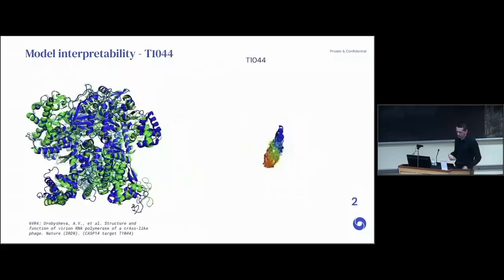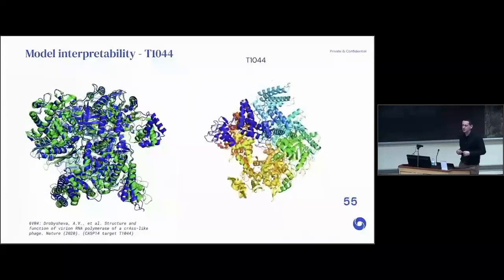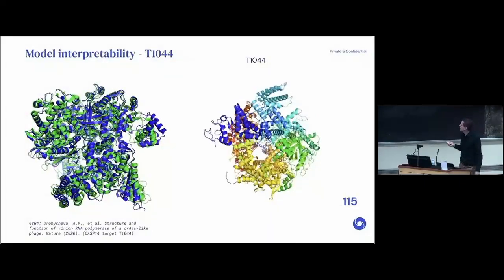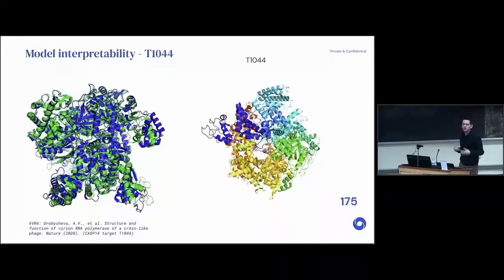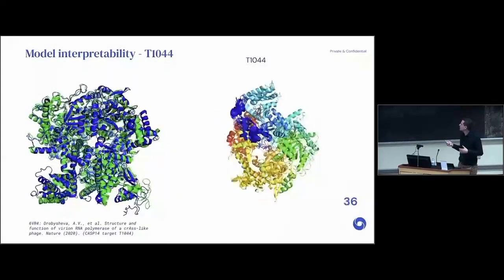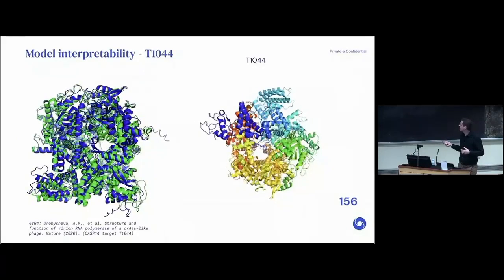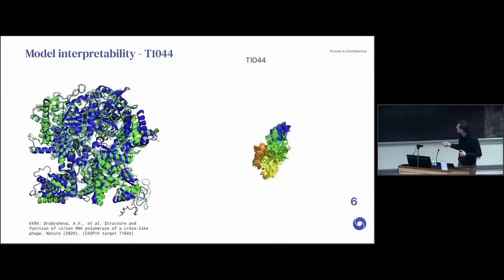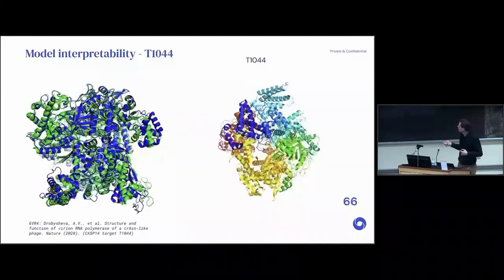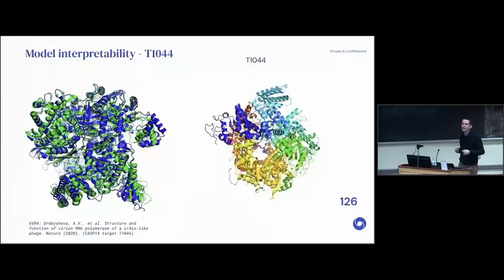And if we look at a much larger example, this is an RNA polymerase, you can see that fairly rapidly we're getting an overall structure. And most of the time of the network is spent refining details. And in fact, for example, if you look in the bottom left corner, you'll see it takes a long time for this domain to form.